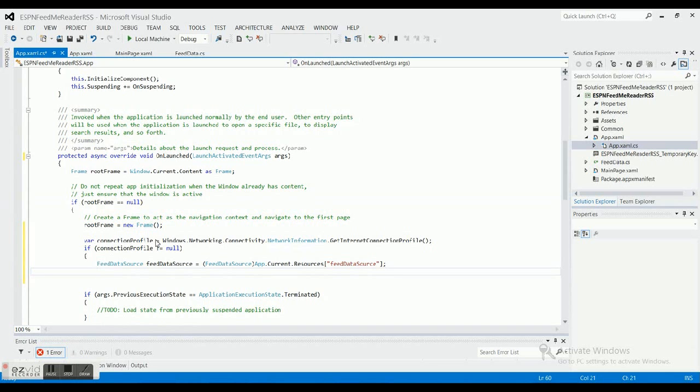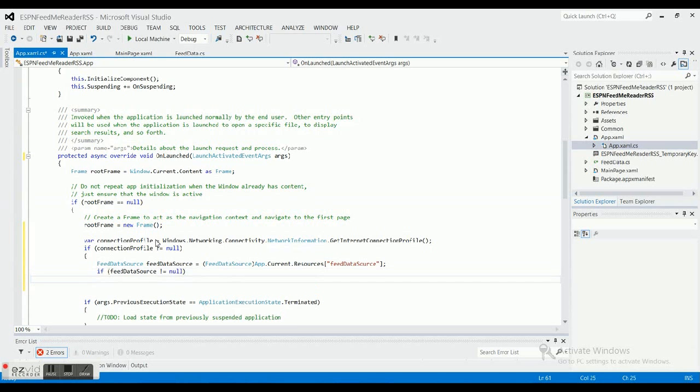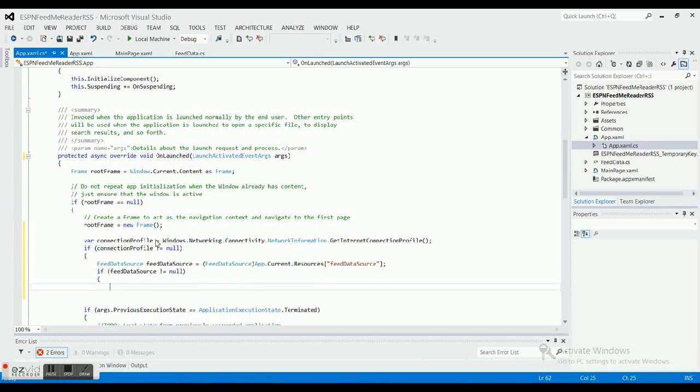Now what we're going to do is another if statement. So if feedDataSource is not equal to null either, then we're going to add another if: feedDataSource.Feeds.Count equals 0.